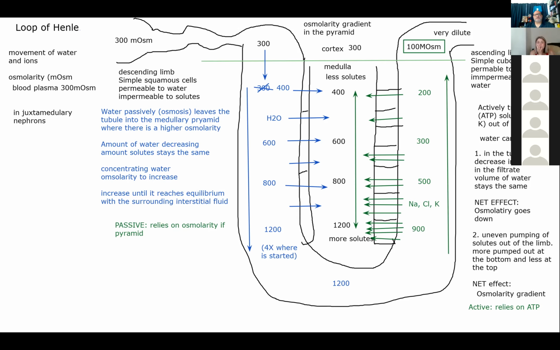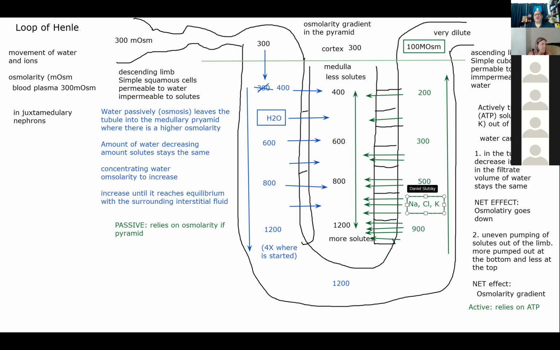Sorry, quick question. So on the left side, it's water being drawn out. On the right side, it's sodium chloride and potassium, correct? Correct, yes. Over here, it is water that is being removed. And over here, it is the ions, sodium chloride and potassium, that are being removed from the filtrate. Instead of the salts going and the water following, we're able to decouple them and do them separately. And that's why we're able to change the osmolarity.